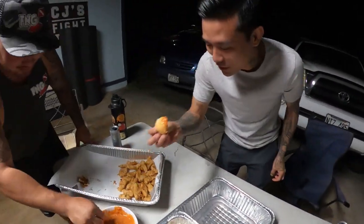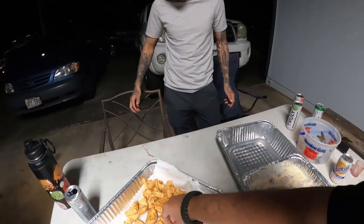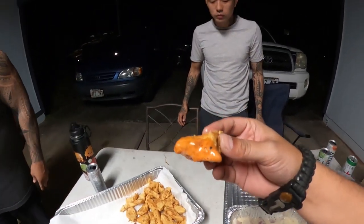Like, I'm from Hawaii and I have fish like that. Sounds about right. Hopefully cools off a little bit. Good. It's way better with the salt though. Man, that fish is soft, bro.